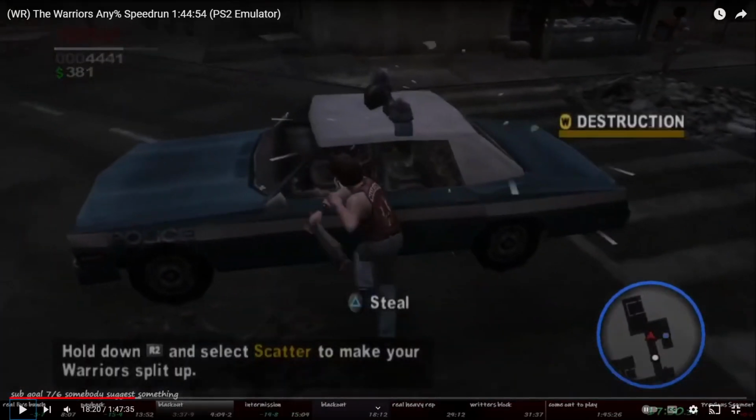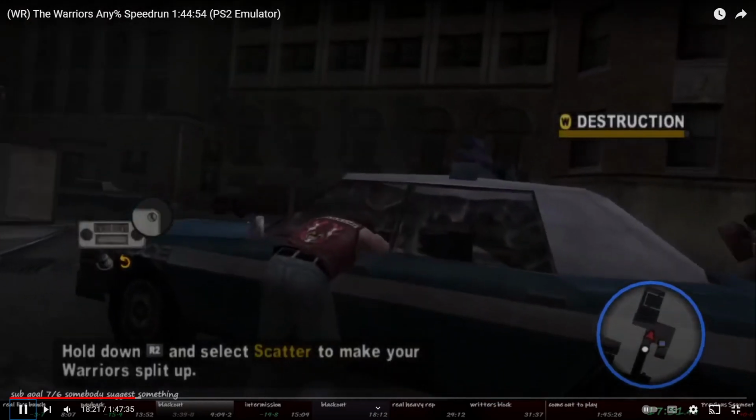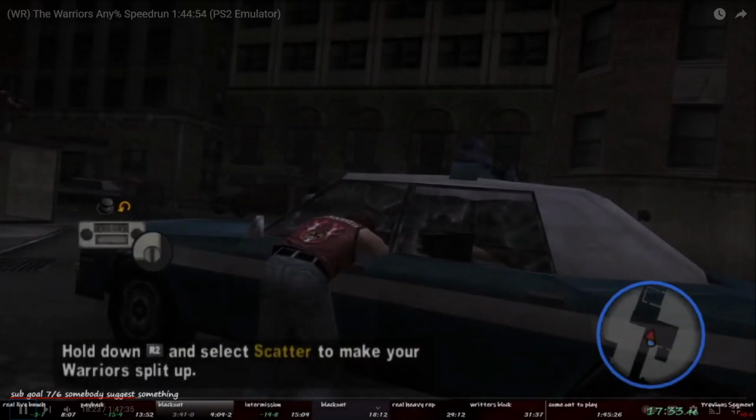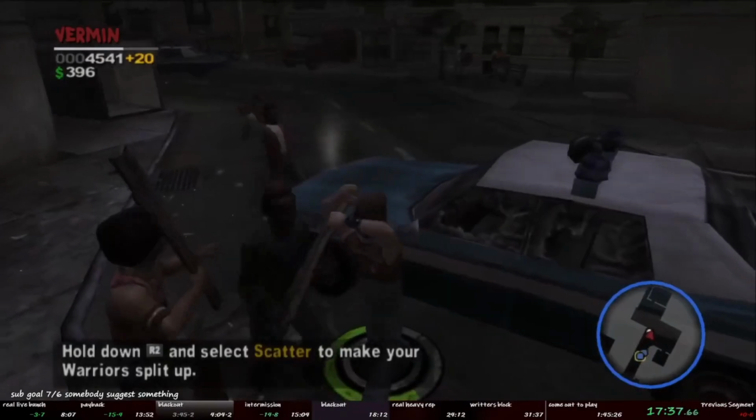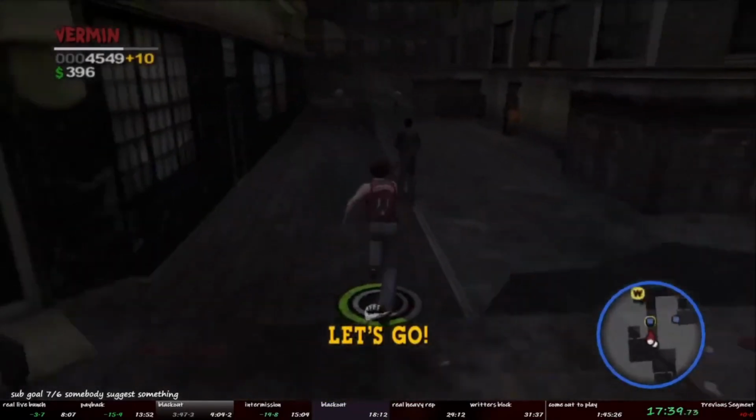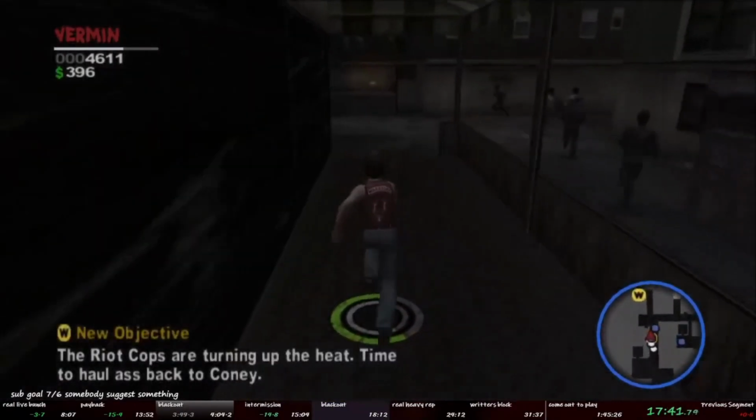So if you have really good destruction beforehand, usually as soon as you break these car windows, that'll be it. It'll say objective complete. And then the only thing you have left to do is steal this. That'll boost you up to 350. So you can see one or two hits on the cop car, and you're ready to go.